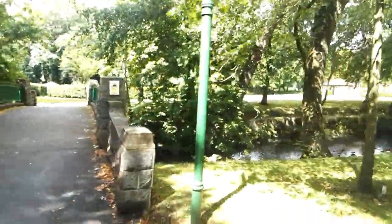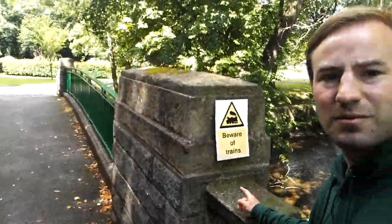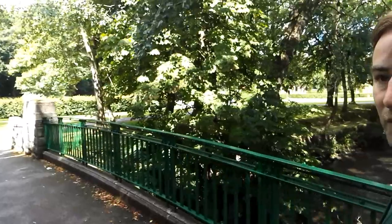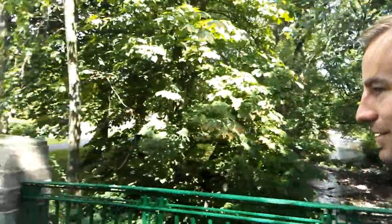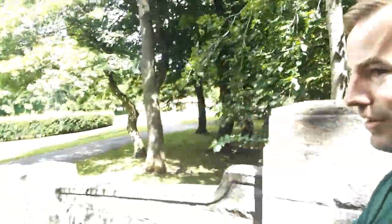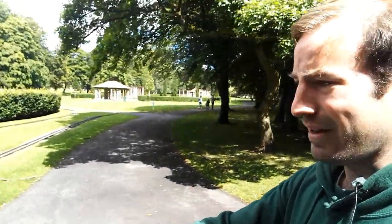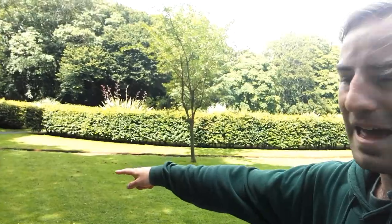And I've got to say, it looks like it's going to take us through some really attractive scenery. So just coming here, this is the river here. It even says now, as we approach, as we go onto the bridge, it says beware of trains, which we will find very soon after crossing the River Brun. So, as we come off the bridge, you can see we have a railway line. We have a railway line here, and we have a railway line there.